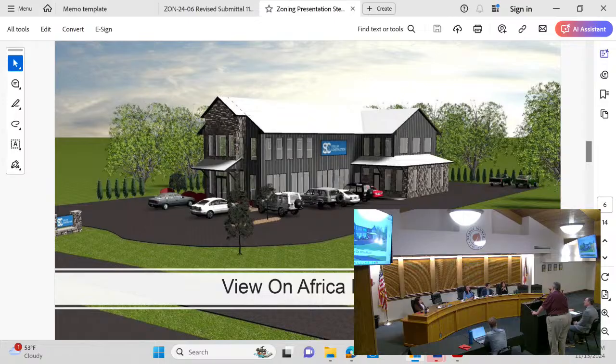Is that more expensive? It tends to be more expensive, yes. But it is effectively dealing with the issue. Okay. I think the issue was raised during the zoning commission hearing about the sewer or septic accessibility on the site. And that's a conversation, I think, with the county health district. Is that conversation ongoing?